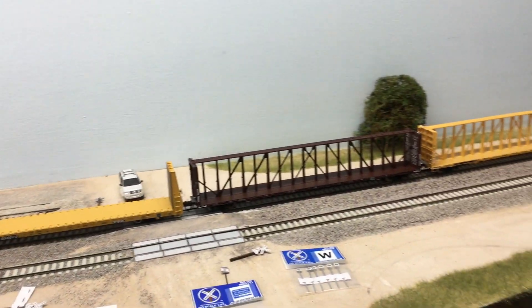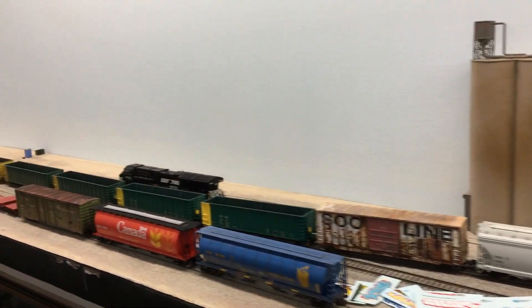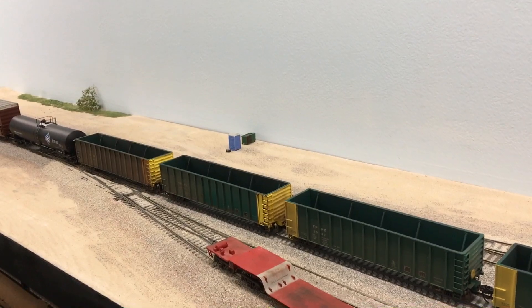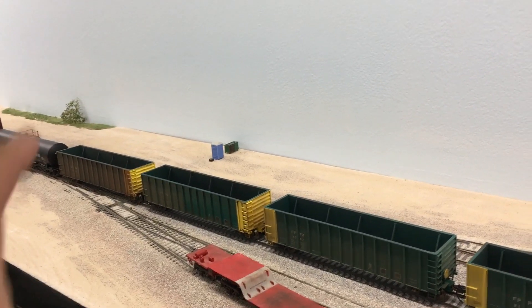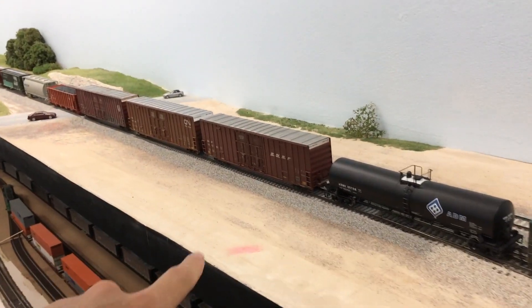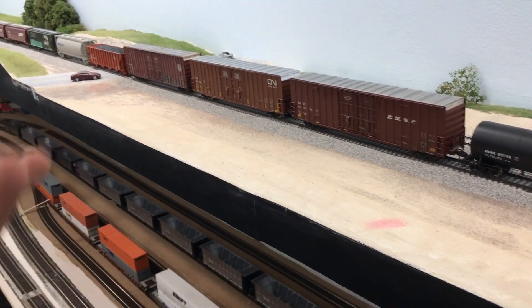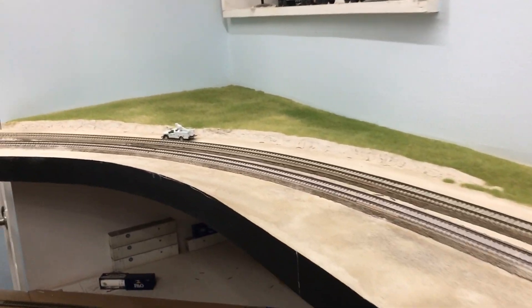Other things missing from the scene — I've mentioned this before, but I need to get more trees and bushes in here. I'll be working on that soon. Still haven't done anything with the grain elevator complex. You might notice that our blue building over here, that's been sitting there for a while, has gone away temporarily because we are working on turning that into our helper facility here — it's going to get repainted and have some details added to it. Still need to redo the dirt in here because I forgot to paint this section; you can see that the marker I had originally has come through the dirt.